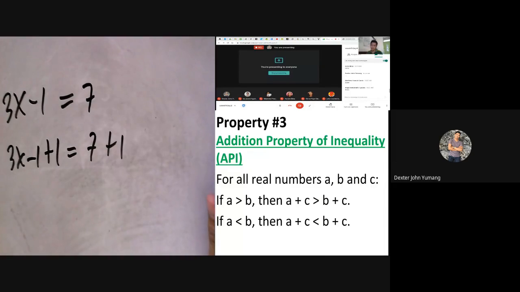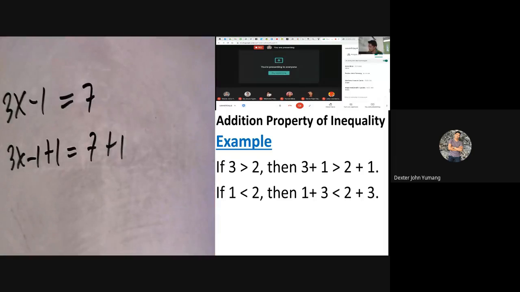So let's proceed. Sa example po, ito po yung gagawin. Then type done if you're done. Na-explain ko na po yung example. Tulad nito, 3 greater than 2. So nag-add siya ng 1 sa left side. Therefore, mag-add din siya ng 1 sa right side. Kung less than naman po, 1 and 2 yung numbers. Kung nag-add siya ng 3 sa left side, mag-add ka din ng 3 sa right side. And that is what you call the addition property of inequality.